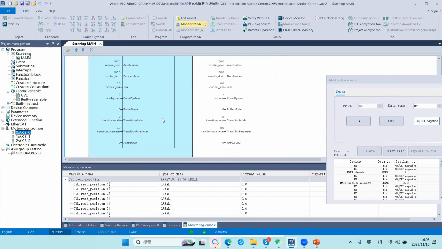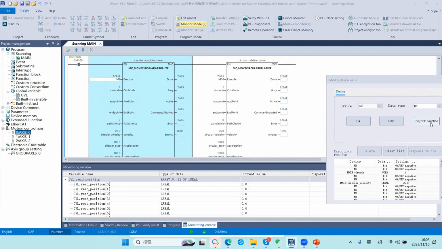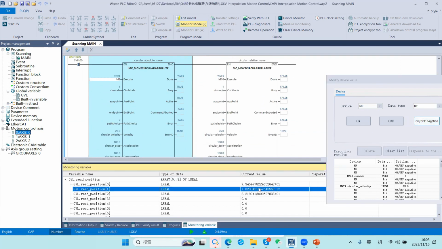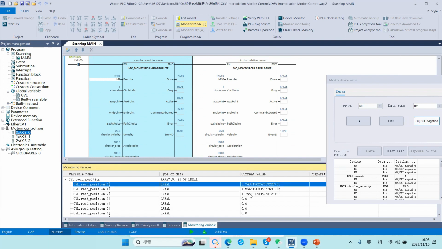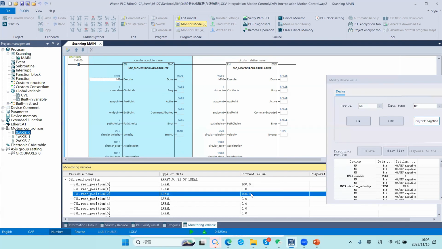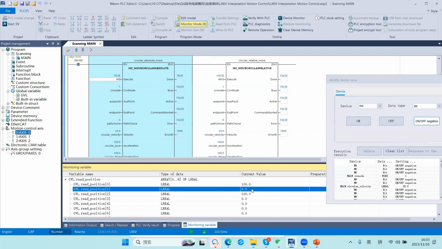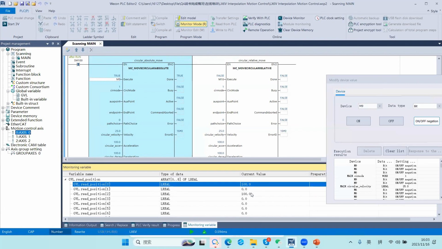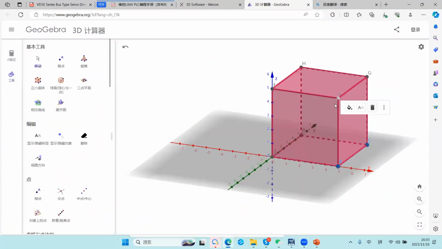Function block. We could see only X and Z are moving, and Y is stopped. And finally, it stops at 100, 0, 100, this point.